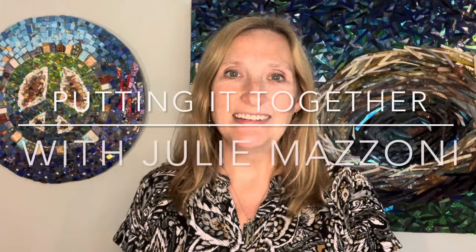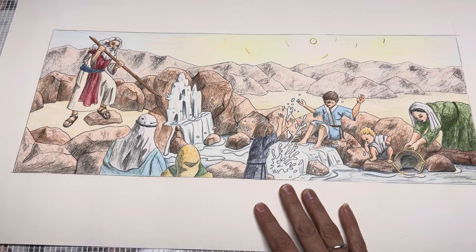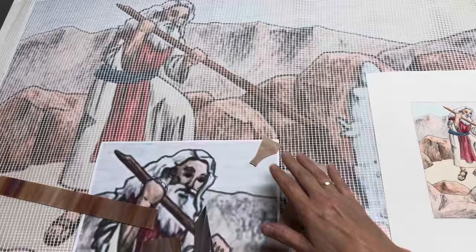As a recap, this is the design that I've submitted to a church that I will be doing for one side of a fountain. And this is the full size where it is blown up on my work surface. And I'm about to start on Moses' face.